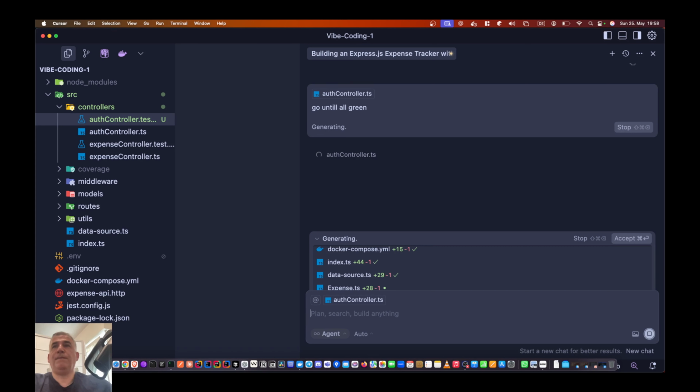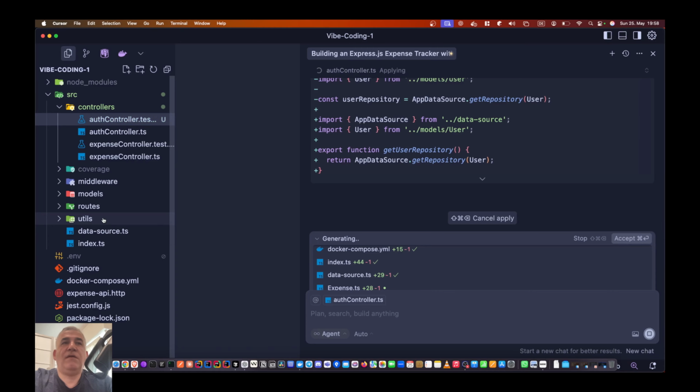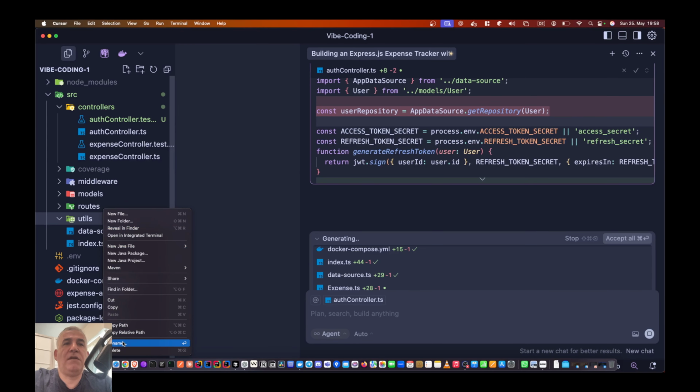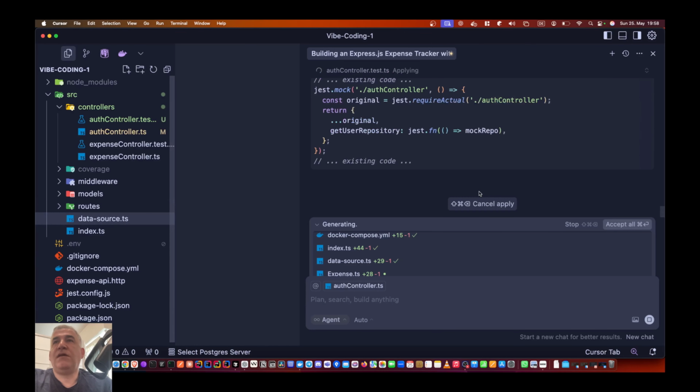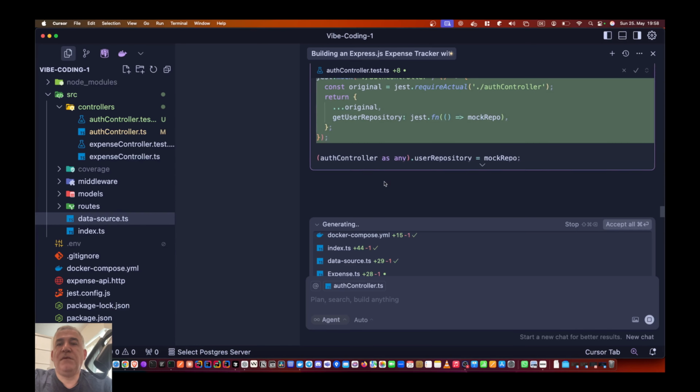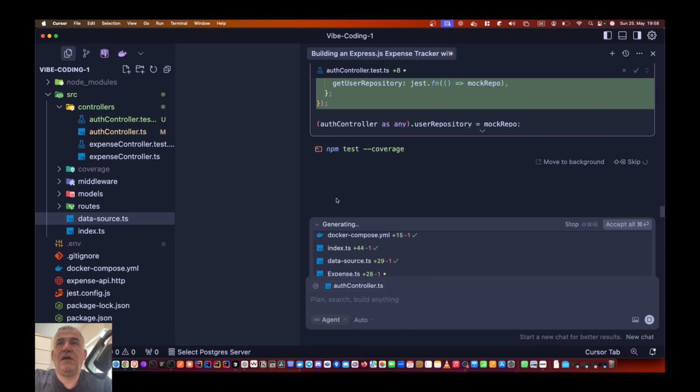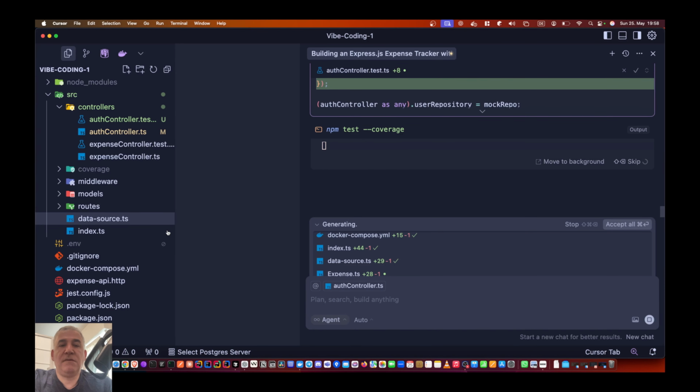It's working. Now you see the project is getting a little bit bigger, and let me delete this one. We don't need that. It's getting a little bit bigger, and it has a problem now. It's not easy for AI to write tests.